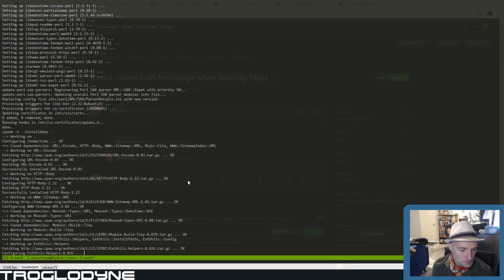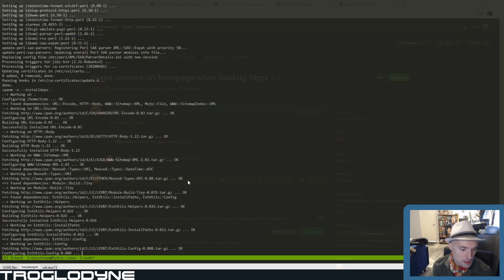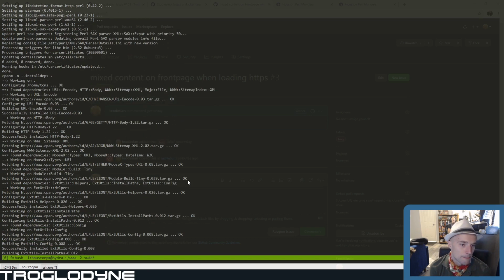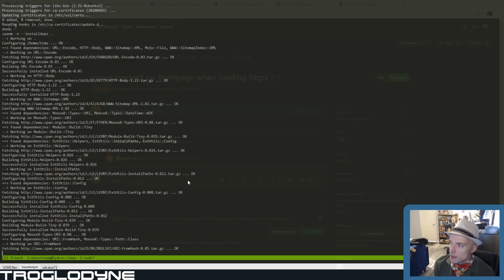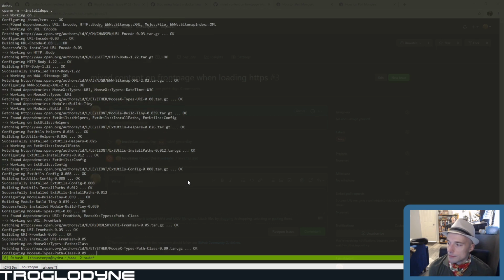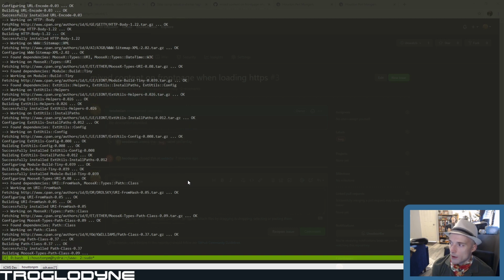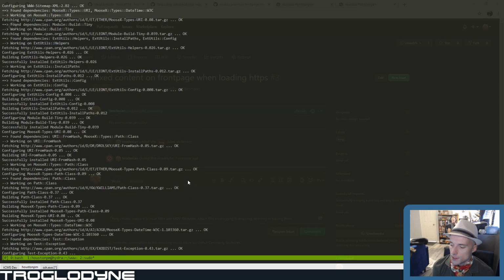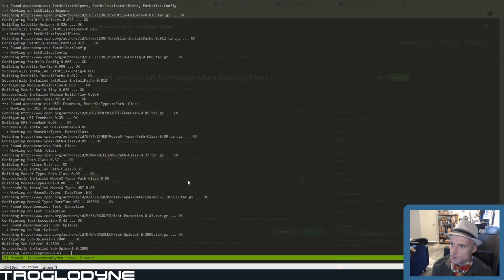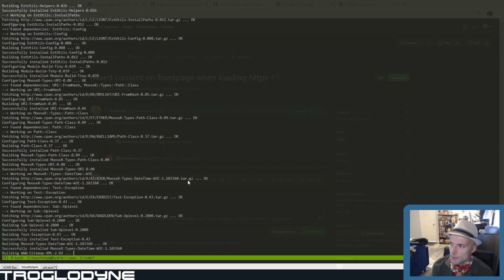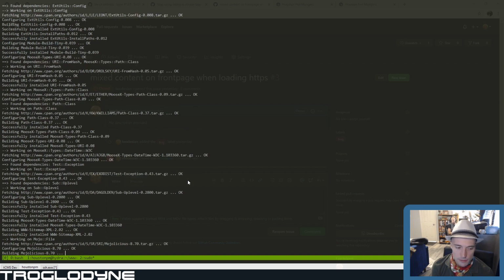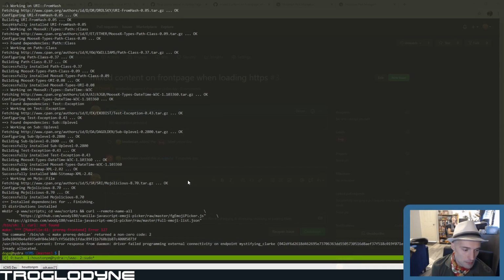So, reading the CPAN installs, that's good. Thing looks like it's working. I'm tempted to try out the Podman and Buildah solution here on CentOS, because then I can actually run it as the Houston.pm user on cPanel rather than doing everything as root, basically. But we'll have to deal with that.